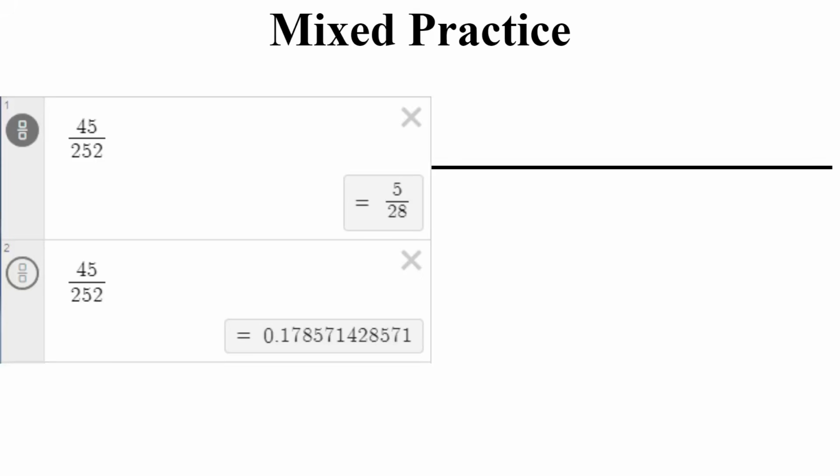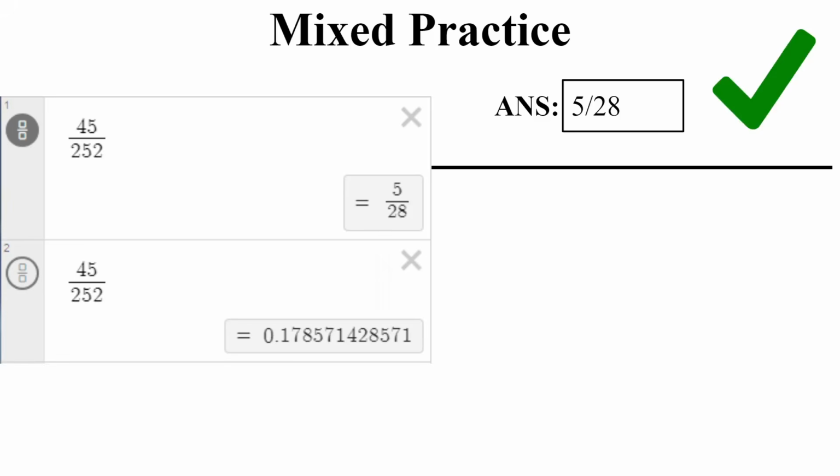Okay, so let's say the final step of our work was 45 over 252, and we get a simplified fraction output of 5 over 28. Well, that's certainly 5 characters or fewer. That's actually only 4 characters. So I'm just going to straight away type in 5 over 28. And on the actual test day, I would just move on. There's no reason to truncate and round, no reason to waste time on that. 5 over 28, providing I did the question right, is hopefully correct.